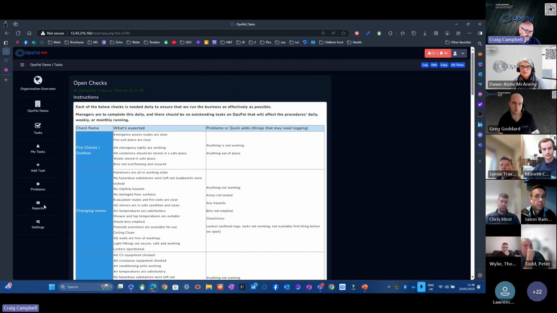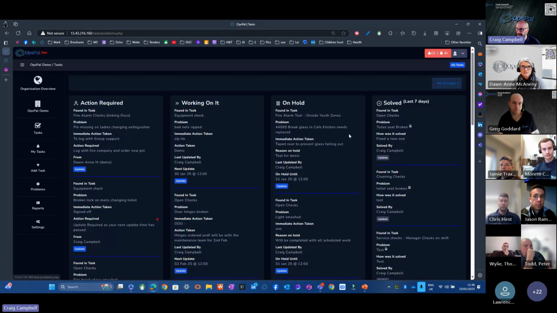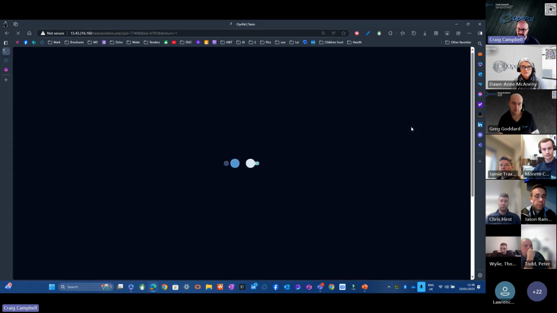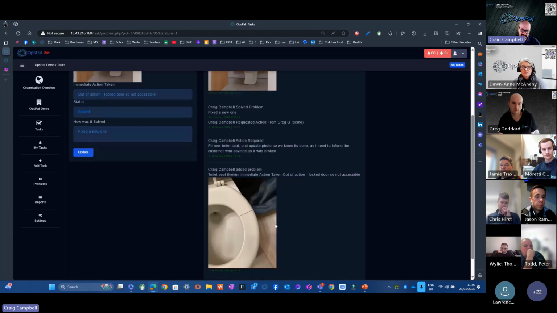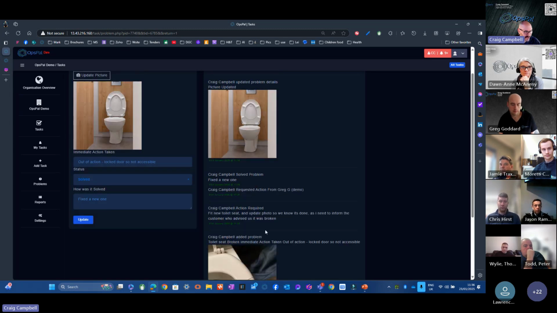Now, what basically happens in the logs is if I go to the open check toilet seat that I've just completed, you can see here you've got the broken stuff. So it takes you on the journey, if that makes sense. You can see what it looks like. I can see that this room is disgusting, that's the problem. Here's what it looks like now. It's finished. It's completed. The whole idea behind it is that you've got that journey and we can take people on that, which is again really, really powerful.